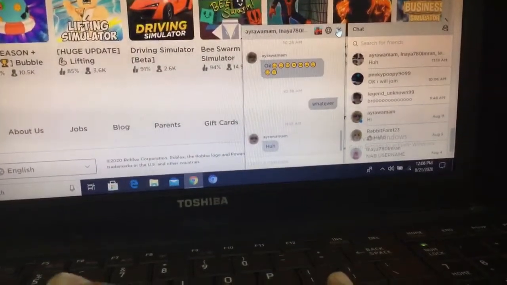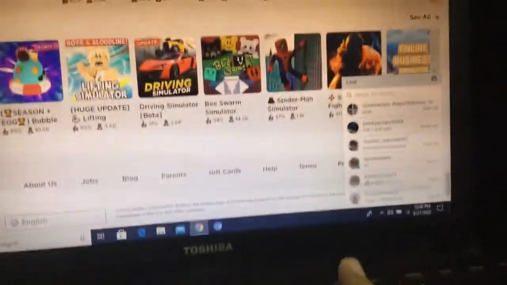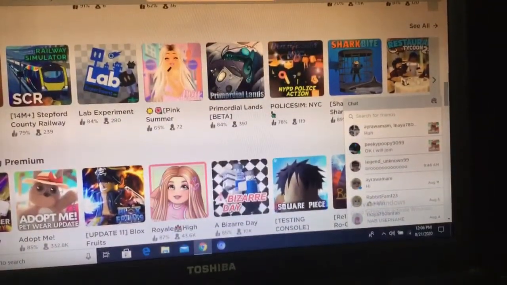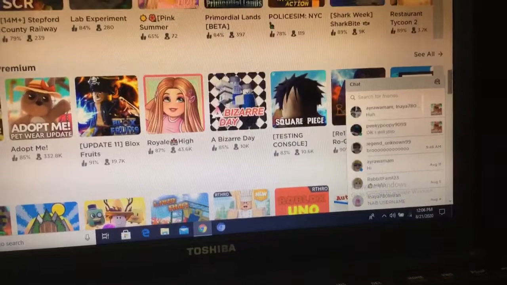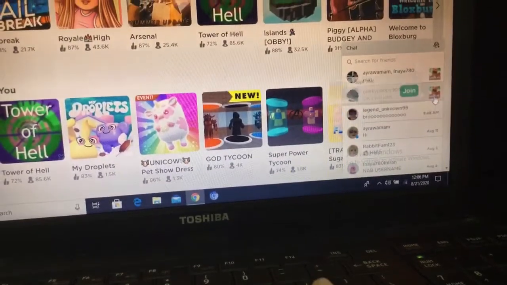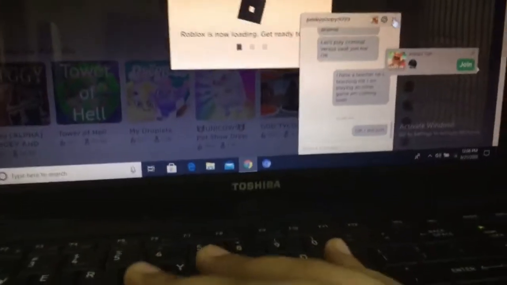What the heck just happened? Spider-Man Simulator. Oh, I never knew that there was a Spider-Man solo game. Oh, what is Royal High? My favorite game in... Wait. My friend is online! Okay, let's join him. Let me just go in. I'm gonna go on Adopt Me, say hello to him, and I'm gonna tell him I'm making a video. Okay, my friend from school.